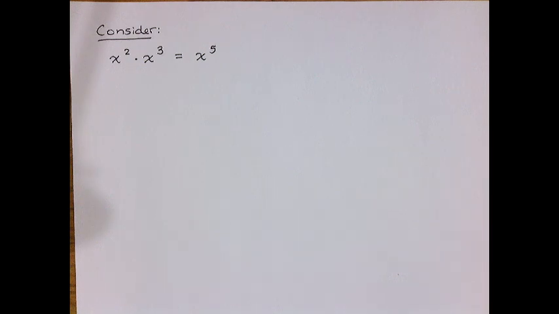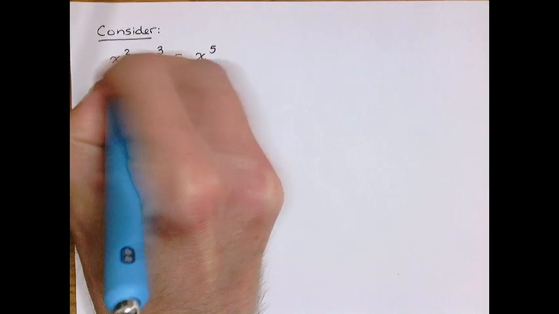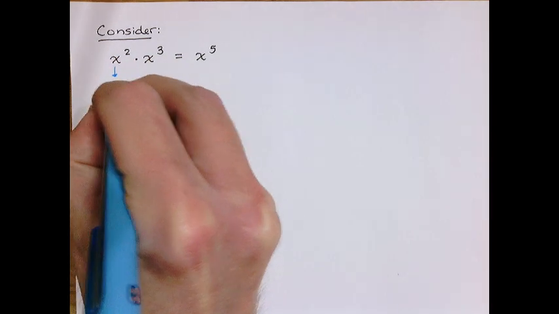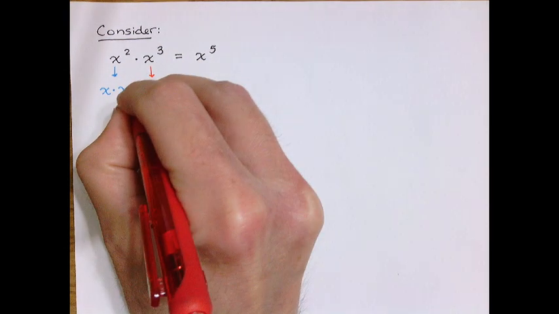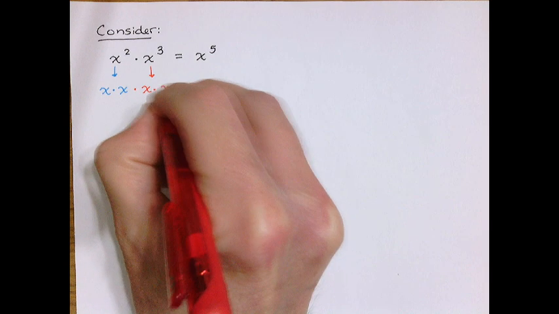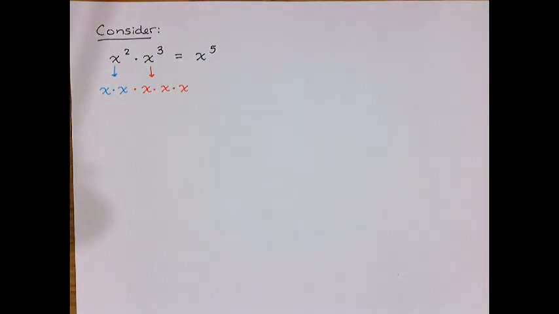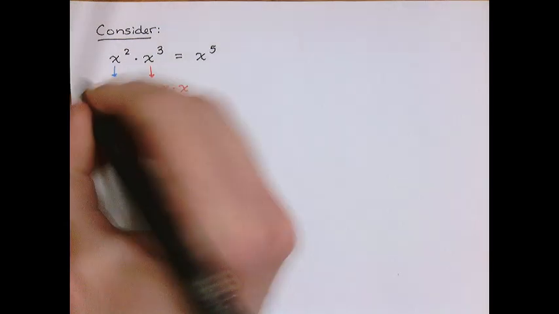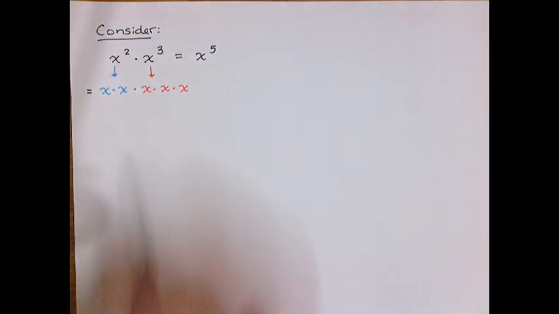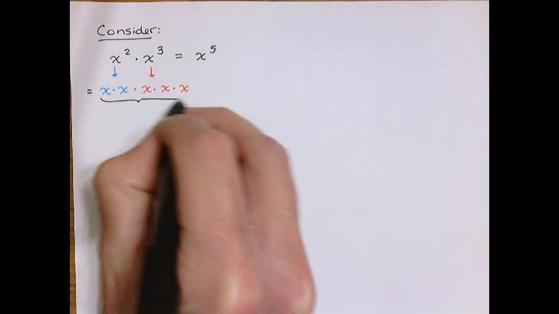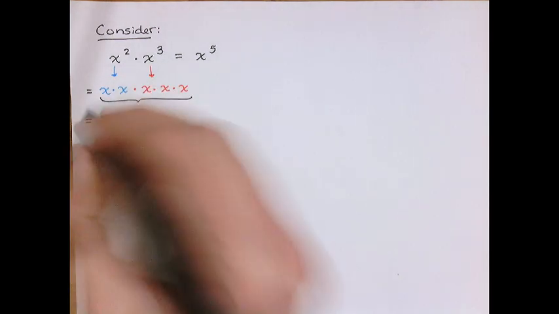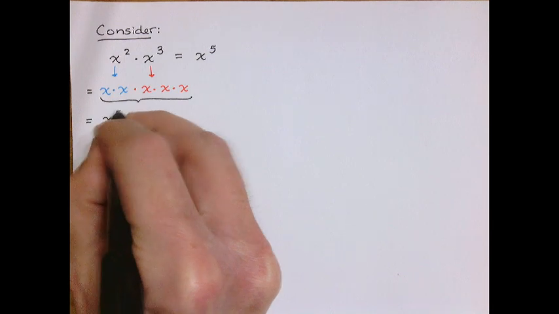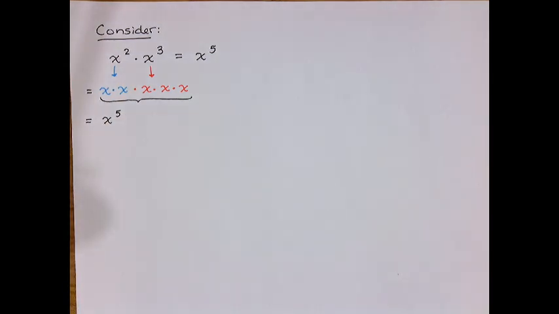Well, one of the things we need to know about this is what these guys mean. So as we talked about it before, x squared means x times x. And x to the third means you have 3 more factors of x. And so when you look at this all together, put my equal signs here, I've got to make sure I use my equal signs correctly. All of this together is connected through multiplication. It's all factors. And so you've got 2 factors from here, 3 factors from here, and all together that gives you your 5 factors. So I'm sure you guys remember a long time ago the rule that when you multiply, you add exponents. Well, this is why.